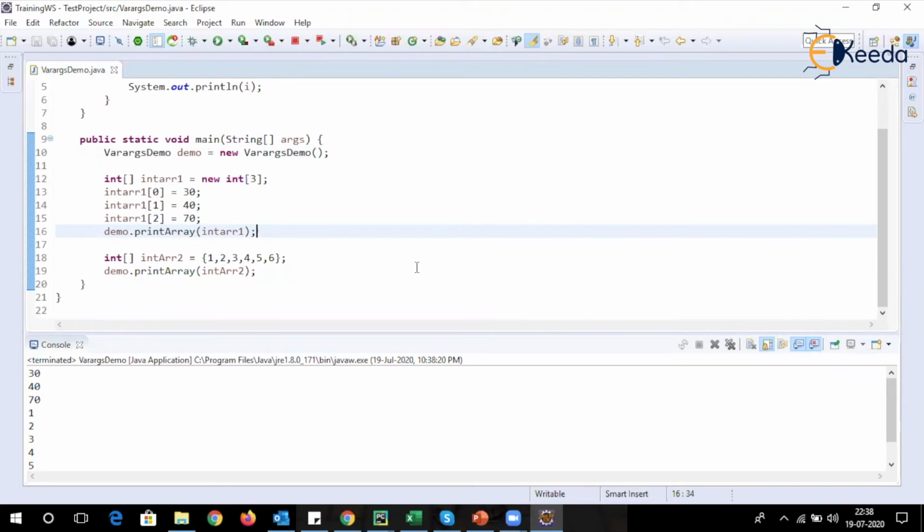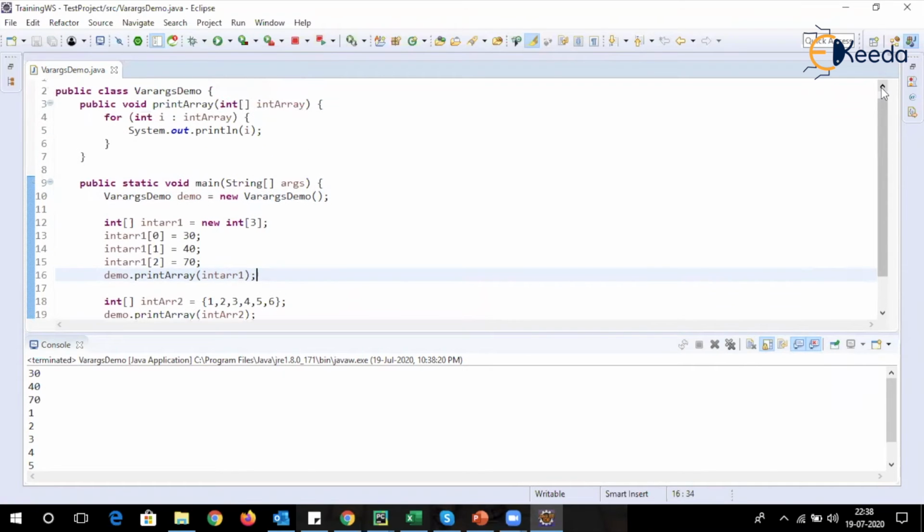So is there any solution by which, even if I don't know how many values can be stored, or values need to be sent to a method as a parameter, can be sent without array creation? So yes, it is possible. This can be done using variable length argument. Means an argument which will be passed to a method with variable length, whose length is not fixed, because the limitation of array is length of array is fixed.